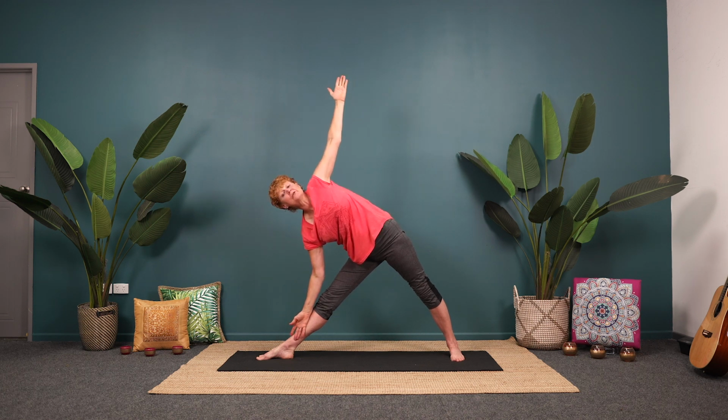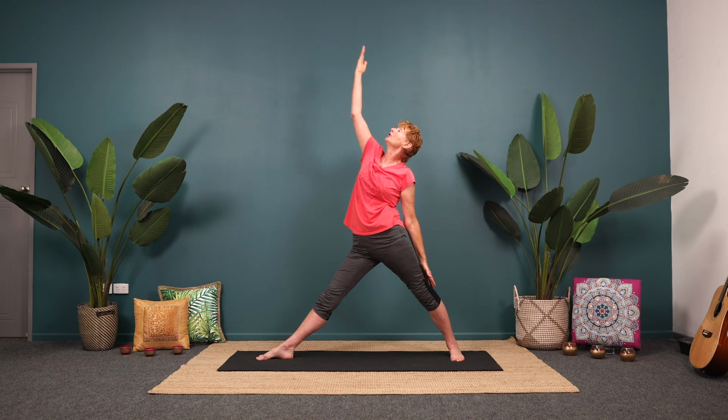Reach the top fingertips right up to the ceiling. You can either look ahead or look up to the ceiling, whatever's good for you. And as you hold, just be aware of your breath and the subtle movement of the body as you breathe. Come back up to standing. Keep the legs straight, breathing in. As you breathe out, float back to sun worshiper.